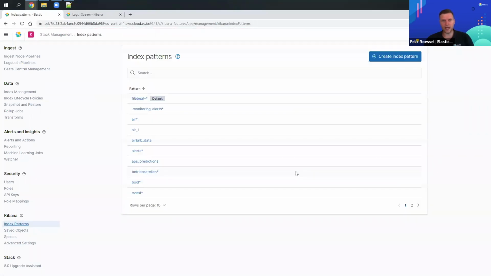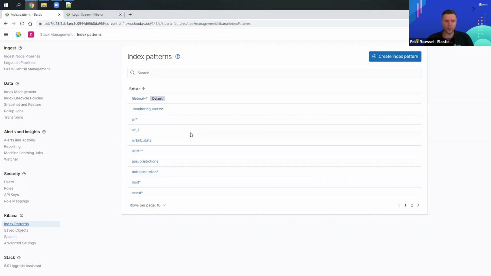In version 7.9 and before, the need for an index pattern is more or less hidden from the user. So if you started with 7.5 or 7.6 or maybe a little earlier, you probably do not know that an index pattern exists. But index patterns are pretty useful because they combine different indices in Elasticsearch, and they also tell Kibana how to interact with the data and how to visualize it.